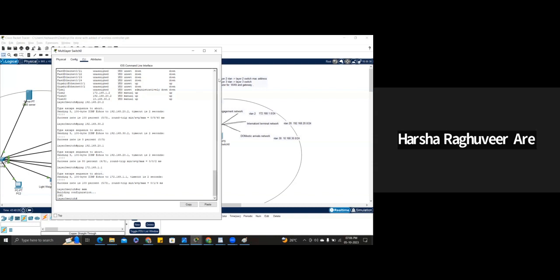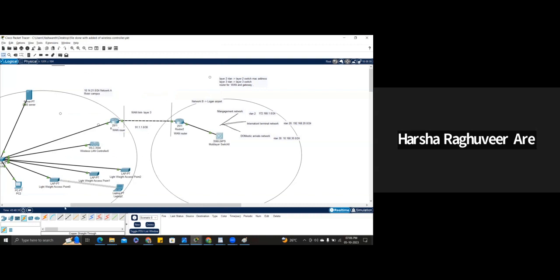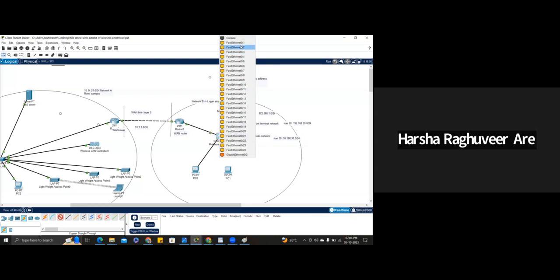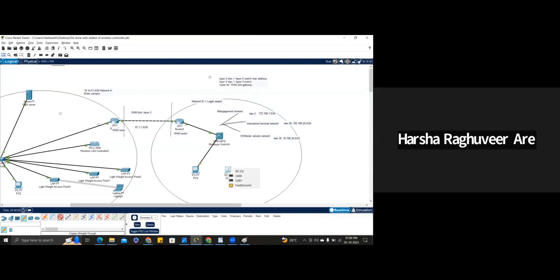So now what I'm going to do is assign these two PCs, one for each network. So let us connect to some fast network, that's fine. I'm connecting this PC to FastEthernet 2, okay? So what I'm doing here right now is segregating the class.